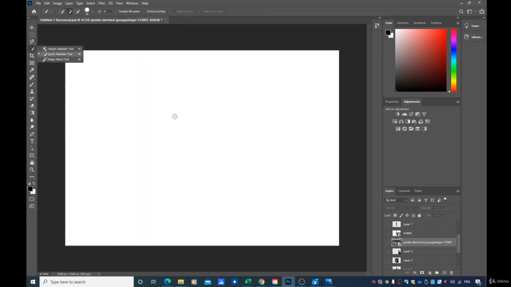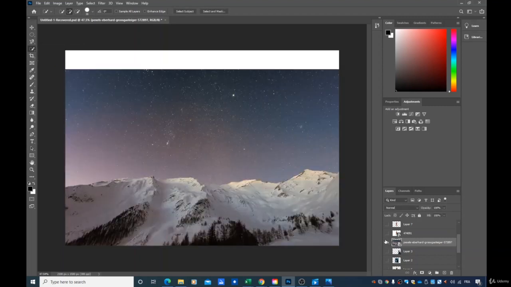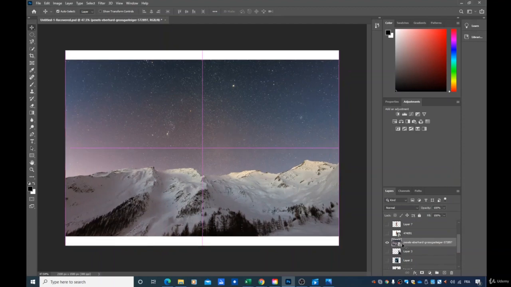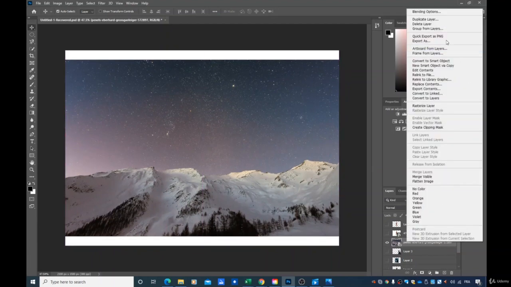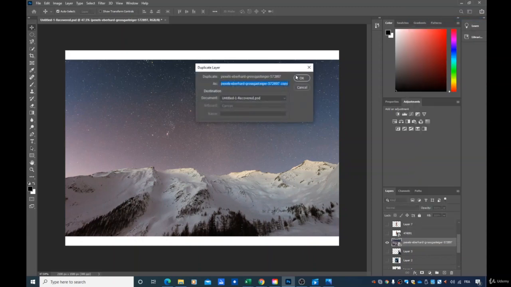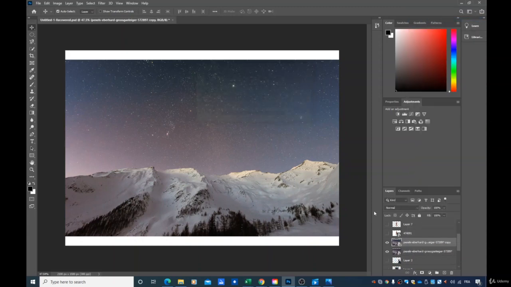So let's start. For the purpose of this course, what you are going to need is one picture, and we are going to simply crop this picture. We're going to work with this picture right here, which is my favorite one. What I will do is simply duplicate this picture at first. All right, so right now, let's say I like this picture, but I only want to keep the mountains of the picture. So basically, I want to delete the skies and change the background of the skies.